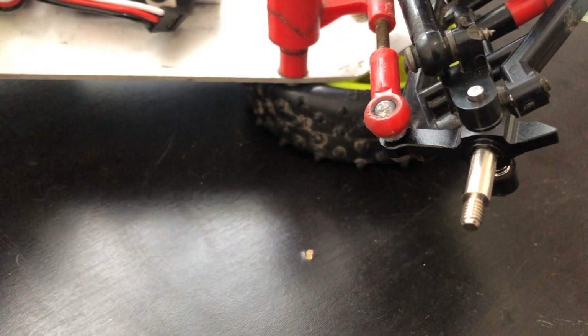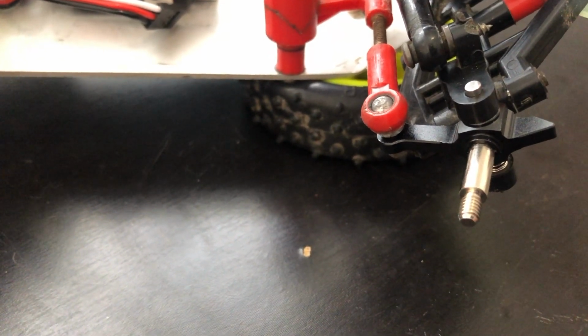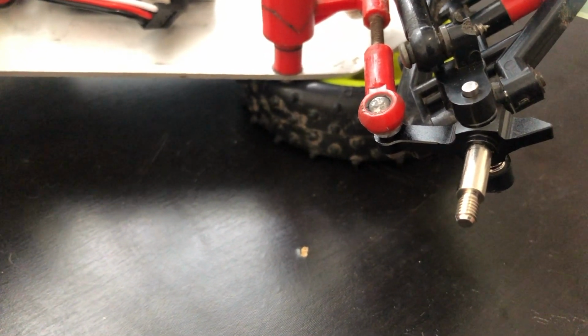Now that axle is 5mm as opposed to the original 4mm from the Meteor. So that allows me to run Tamiya wheels now. However, they have to be in a 2.2 inch diameter wheel to prevent fouling on the steering knuckle.